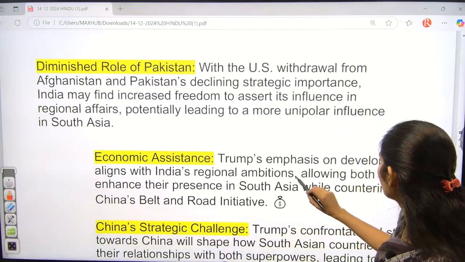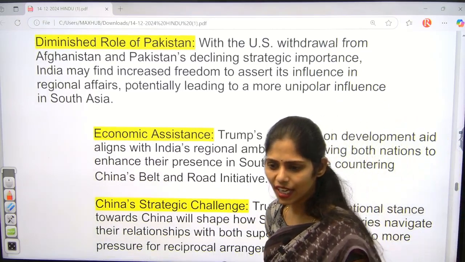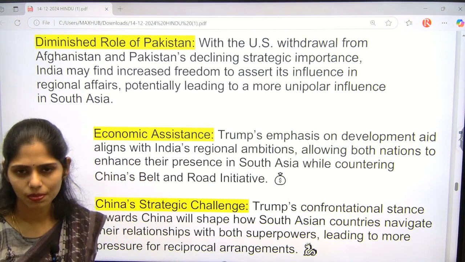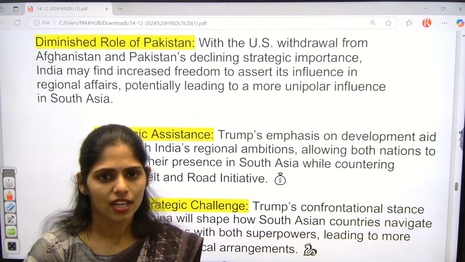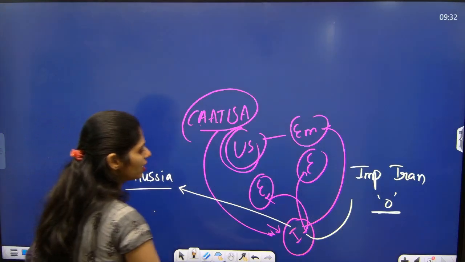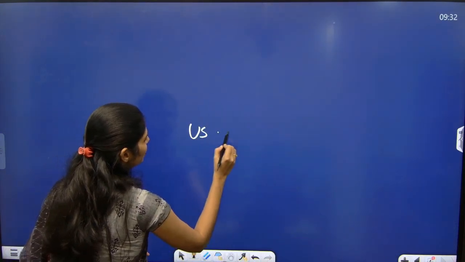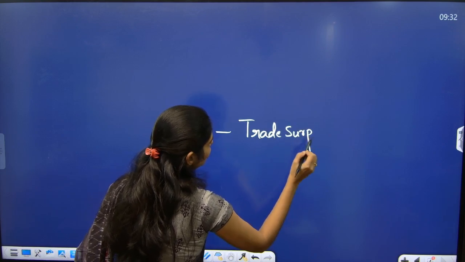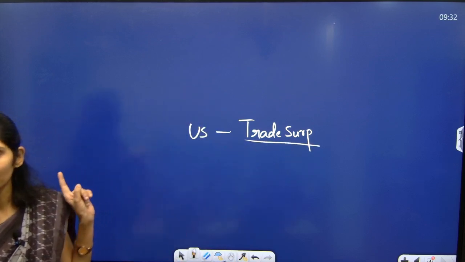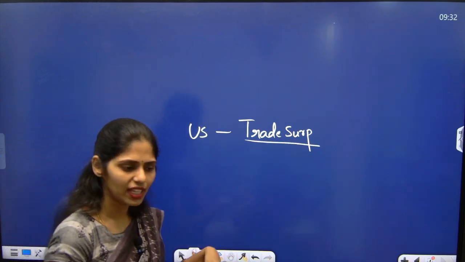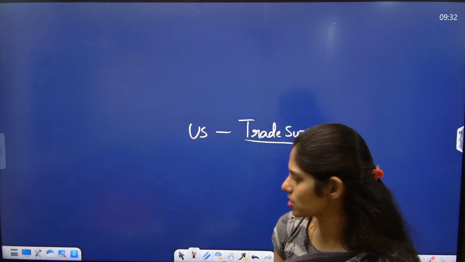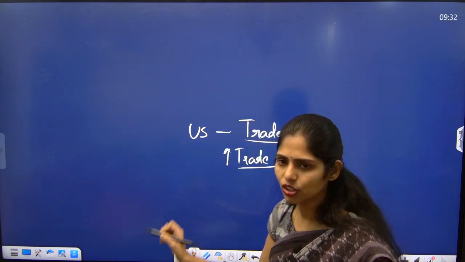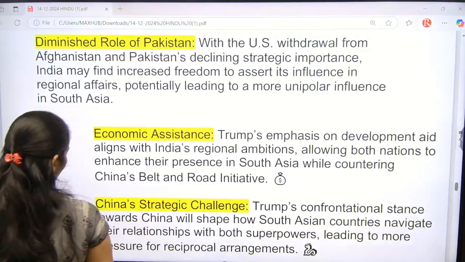And next one here is, Trump can also focus on India's growth. Like Trump's government can also improve investments and trade. As you all know, with many countries India is having a trade deficit, but with the US we are enjoying a trade surplus. That means during this Trump period also we can have access to the US market so that we can increase our exports and increase our trade relationship with the US. So this is also an important point which is highlighted here.